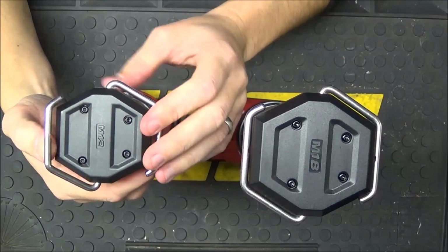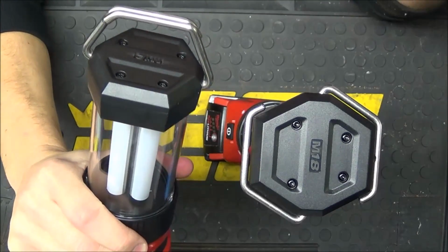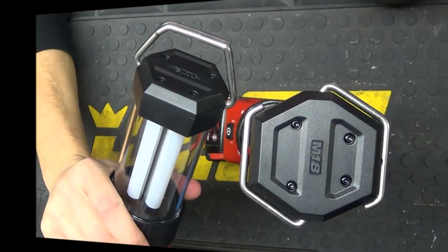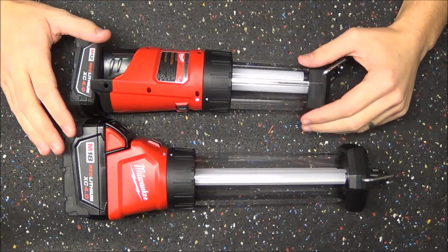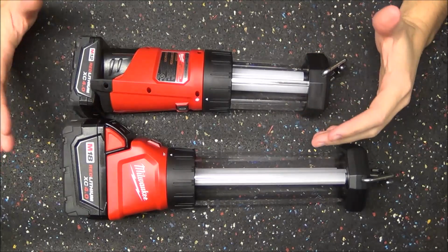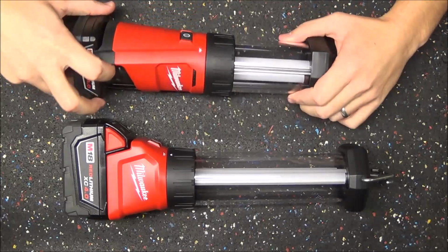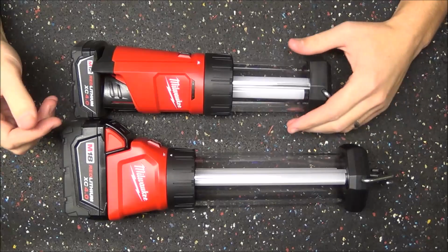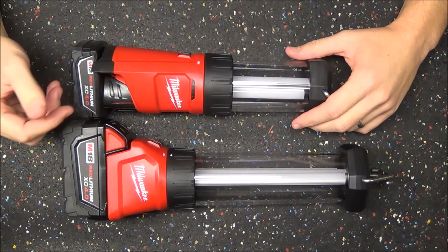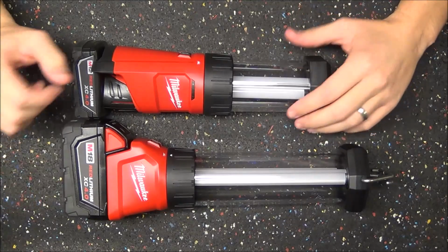But if you are going to hang them from a hook or a nail or even a wire, you can do that and it's going to still give you very even light. Now these are extremely durable. They will actually survive up to a 6-foot drop without breaking. And I actually witnessed that this year at the annual Milwaukee event, because when they were demonstrating them, they actually held them over their heads with the lights on and dropped them onto the concrete floor from a height probably closer to 7 or 8 feet without any problem at all.